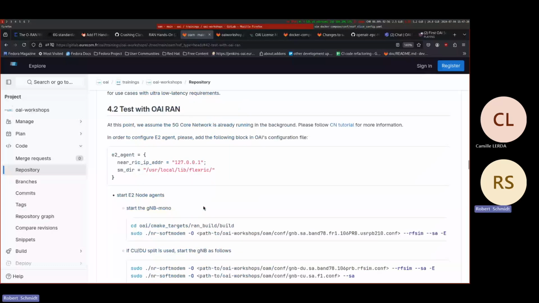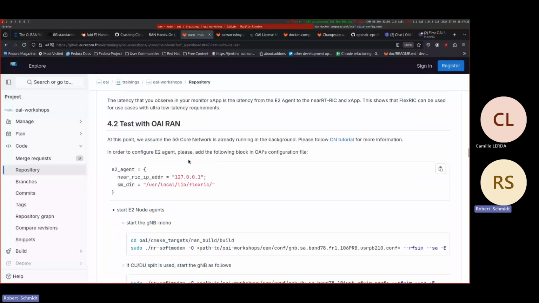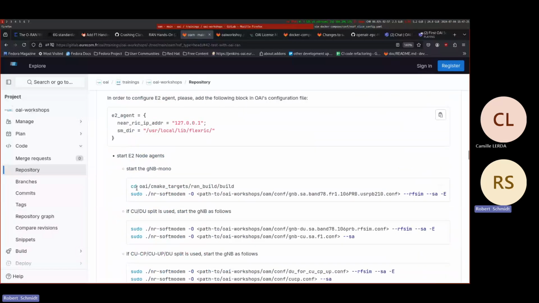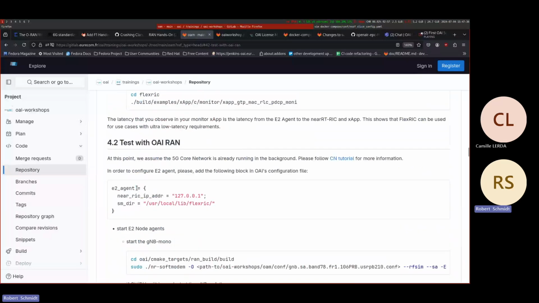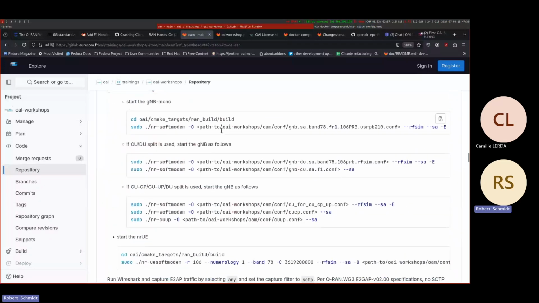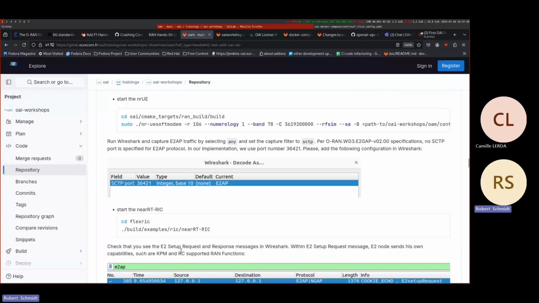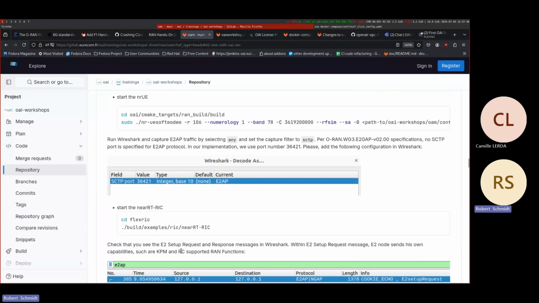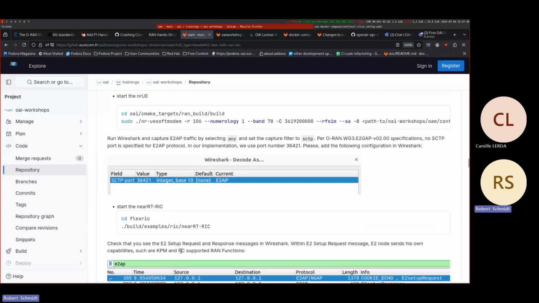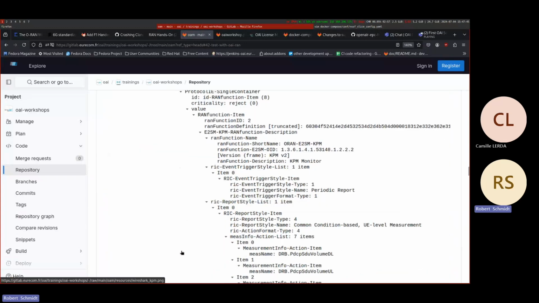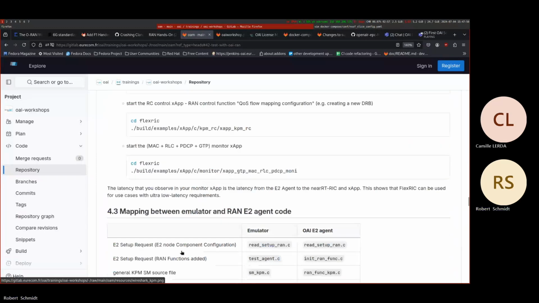there. So here, once more, this is the same as what we were doing before. In the tutorial, there's all the explanation of how you have to start things: you need to start the flexRIC, then you need to start your gNodeB, or maybe also CU/DU and so on. You connect the UE, all the same things. Then there's some documentation on how to decode the E2AP, because I believe by default it is not shown. Then you have here the E2 setup request and response, as it's mentioned here. And then finally, we can start test traffic.